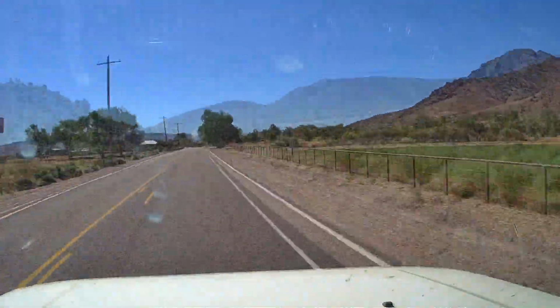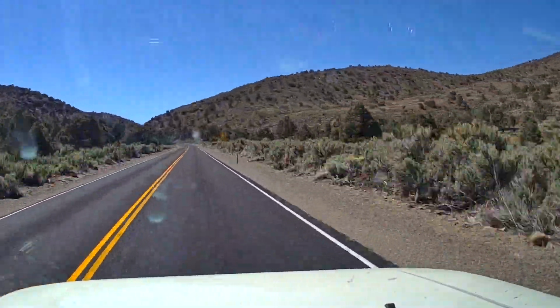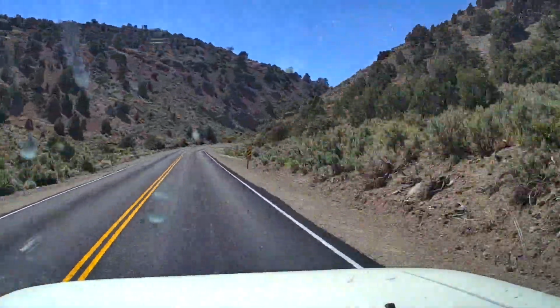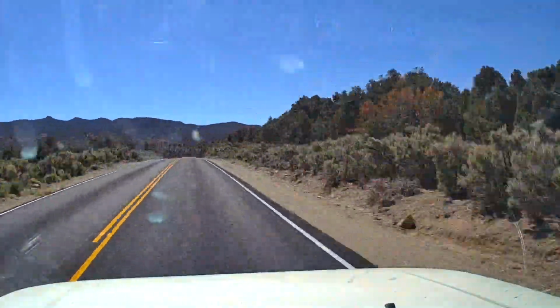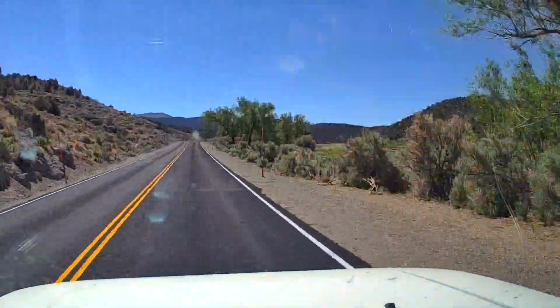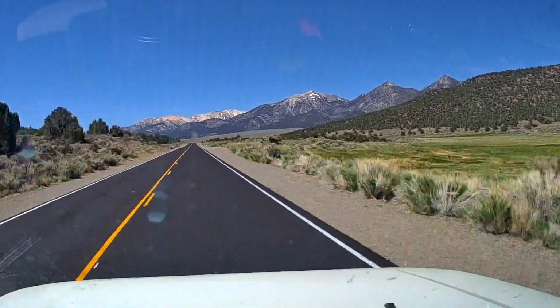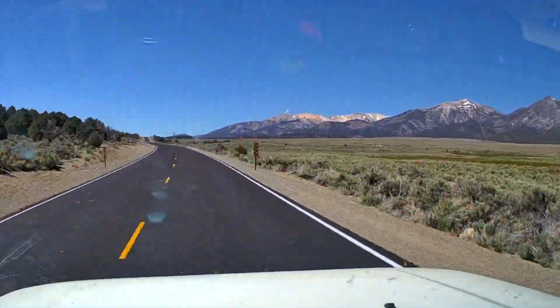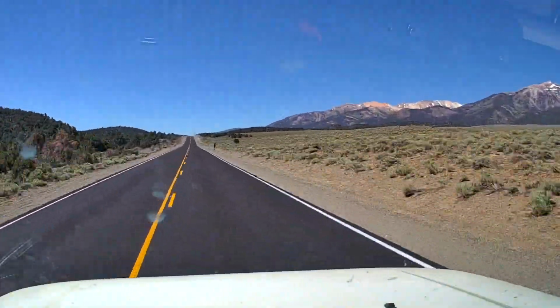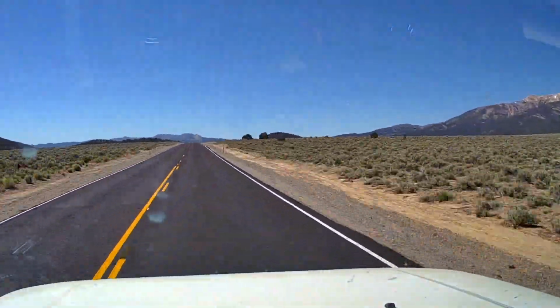Most of the information that we found out about the trip up to the summit of Mount Patterson, people usually go up the west side and down the east side. But we decided to try to go up the east side and, if possible, return back down the west side. So that's where we're heading. You see Mount Patterson area off to the right there. Still a little bit of snow up on some areas.